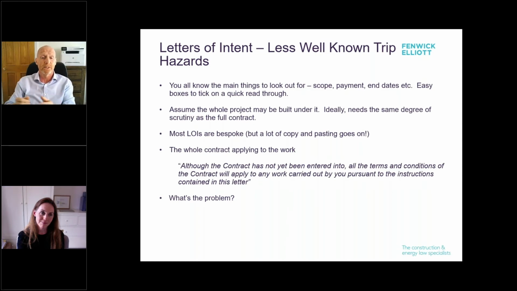So take a typical JCT, what's that? It must be about 10 pages of what they call contract particulars at the beginning. They're quite important bits, really, aren't they? That's the bit about when do we start, when do we finish, who takes out the insurance, does retention apply, when do I get my money, when do I apply. All these bits are trying to be incorporated into a building contract, but I suspect they've maybe not been thought about or finalised because the letter of intent is the Friday afternoon job for the start on a Monday morning. So the chances are that may not work.